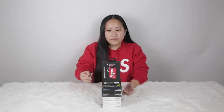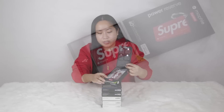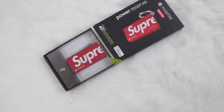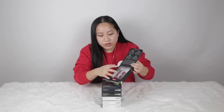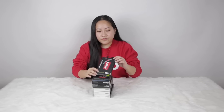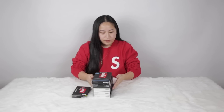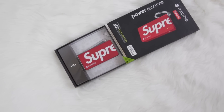The first battery pack that dropped was in 2014, and I remember when this dropped it was crazy. It's super tiny, it attaches to your keychain, and it was just really nice aesthetically. I'm going to unbox this first one — the Power Reserve. It's a super tiny, keychain one, super cute.